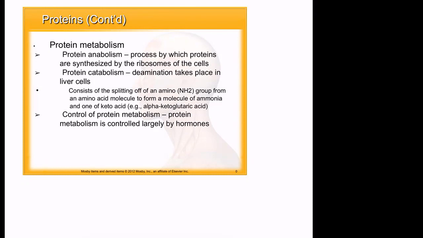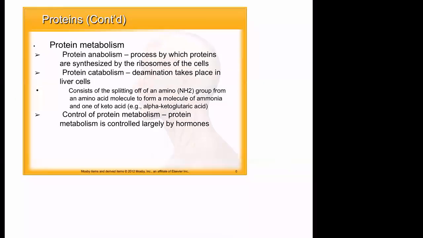So we have to change that ammonia molecule into a urea molecule, which is what we're going to then move to the kidneys and filter out. So when you hear me talk earlier about getting rid of nitrogenous waste, this is that nitrogen-based waste, urea. So of course, once again, we are going to start out with one molecule and have to change another molecule. So there is a process. This is called the urea cycle, where we are going to convert that into several different things, using several different enzymes in this pathway to eventually end up with urea that we can excrete by the kidneys.